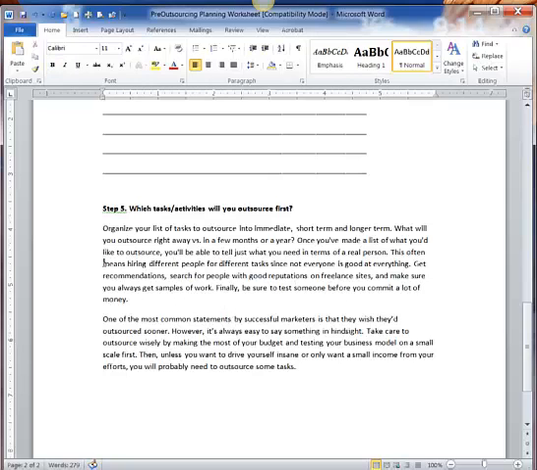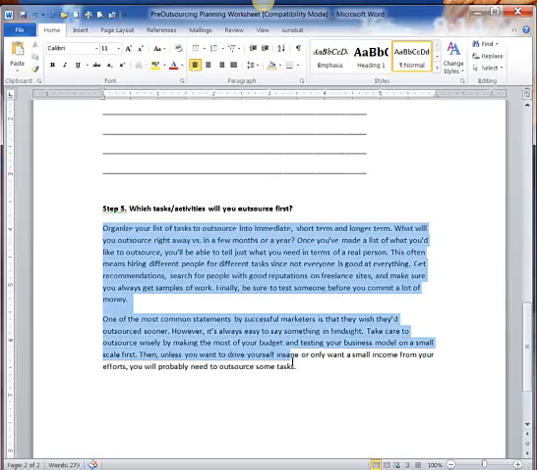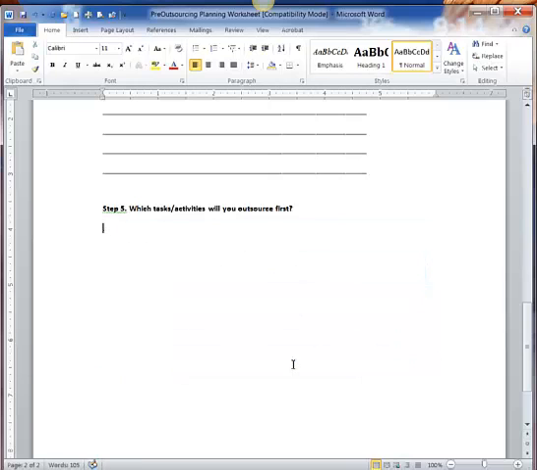And if we read through this, it says organize your list of tasks to outsource into immediate, short-term, and longer term. What we do right away versus in a few months or a year. So let's have them organize it as immediate, short-term, and long-term.